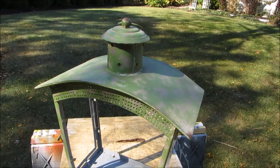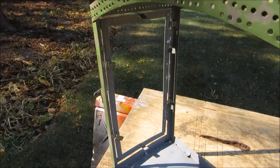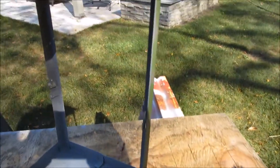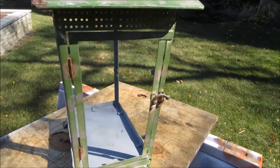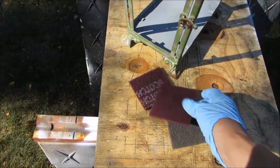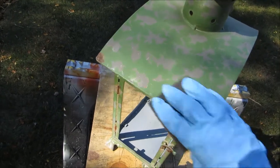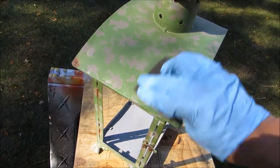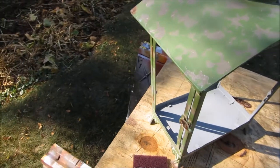We start with an old antique galvanized metal lantern. I removed the interior glass panels by bending the tabs back. I'm going to sand it and get it ready to paint using Scotch-Brite sanding pads — they're nice because they flex and fit into areas. I'm basically going to lightly sand the surface; I'm not going to worry about stripping all the existing old paint, just rough up and smooth out the surface.